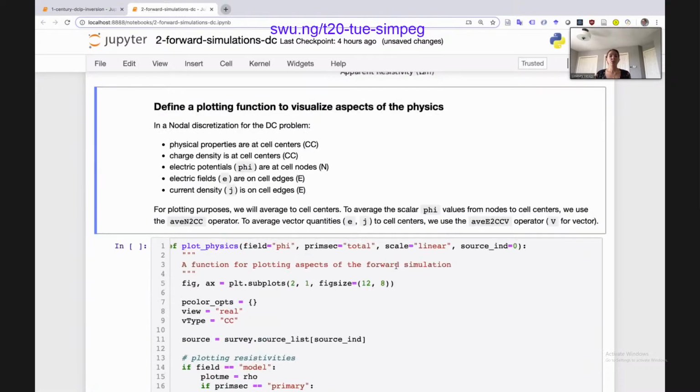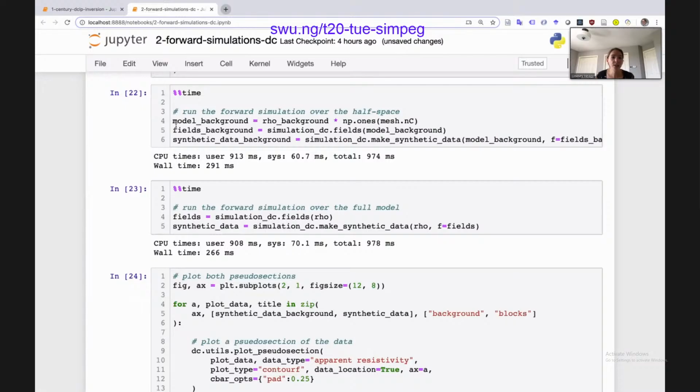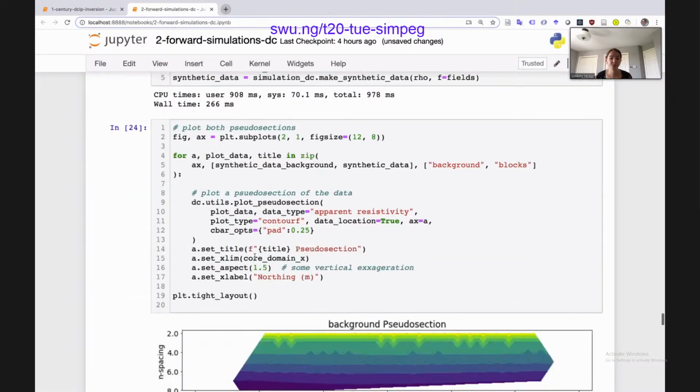So the next thing I want to do is we're going to go ahead and plot some of the physics. And so you'll notice here, sorry, I'll scroll up. When we actually computed the solution, rather than just doing the dpred or the make synthetic data like what we did in the previous notebook, here we actually access the fields object. And so in SimPEG, a fields object actually contains our solution everywhere on the mesh.